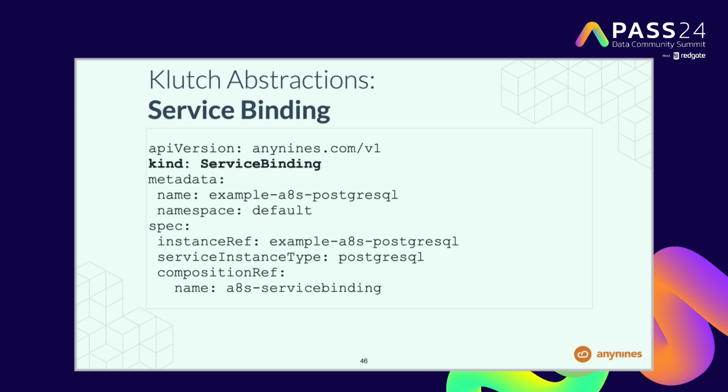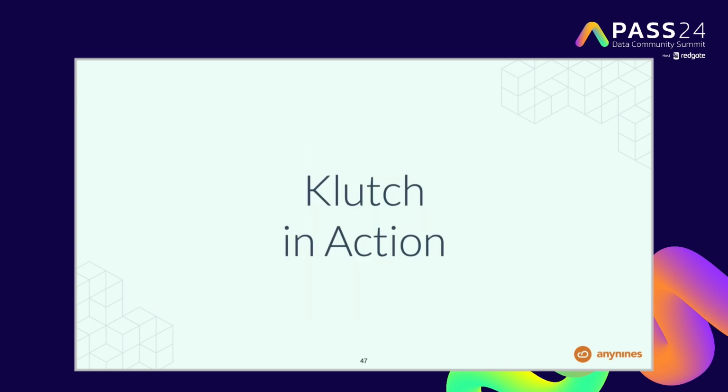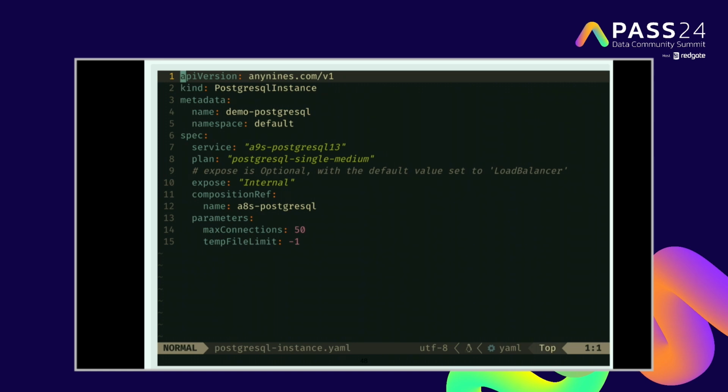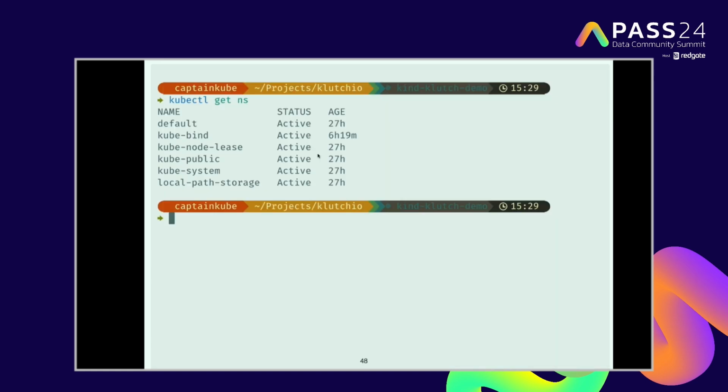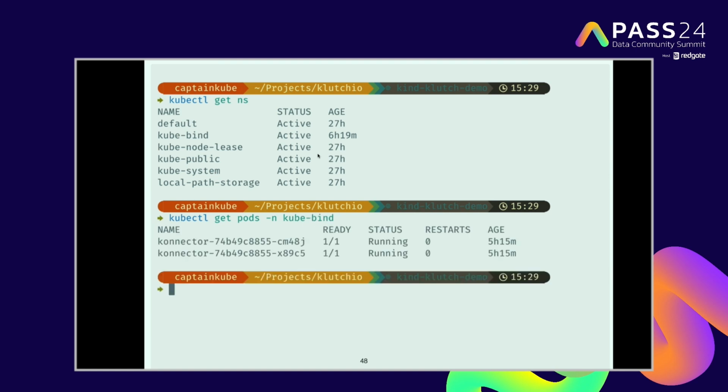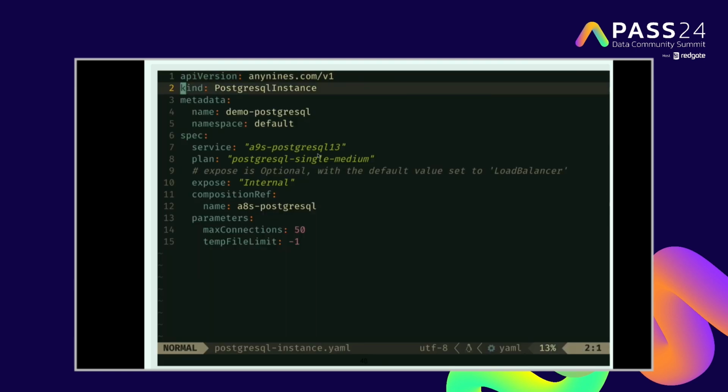Service bindings, same thing, different data structure, but it's the same idea. You have a spec. And last but not least, let's see how far we go. This is how you would use it. So if you're not so familiar with Kubernetes, or if you use Kubernetes, you can basically write such a YAML file, which represents your declared or desired state. You would do that in a GitOps manner, maybe, having this in version control.